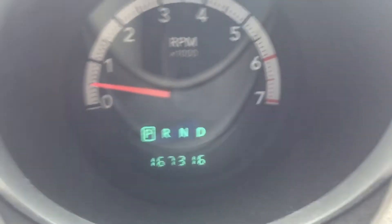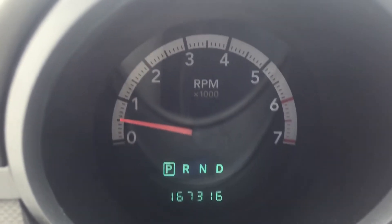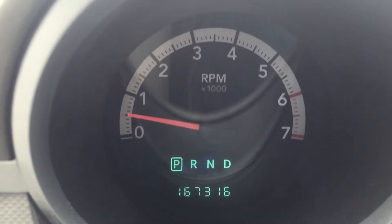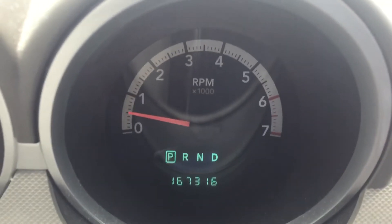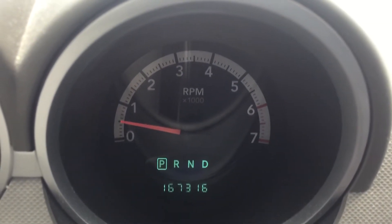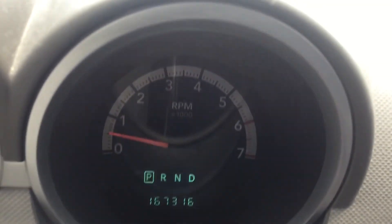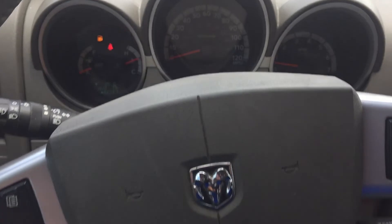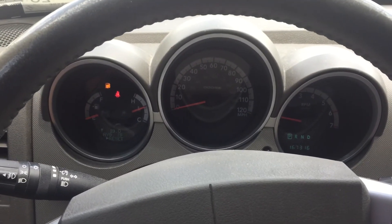One last thing — we're going to go to the right side of the dashboard to see the actual mileage. As you watch this series of videos testing with and without the Fuel Factor X, the starting mileage here is 167,316 miles. With that said, let's pull up to the pump, fill it up with premium, and see how much that costs.